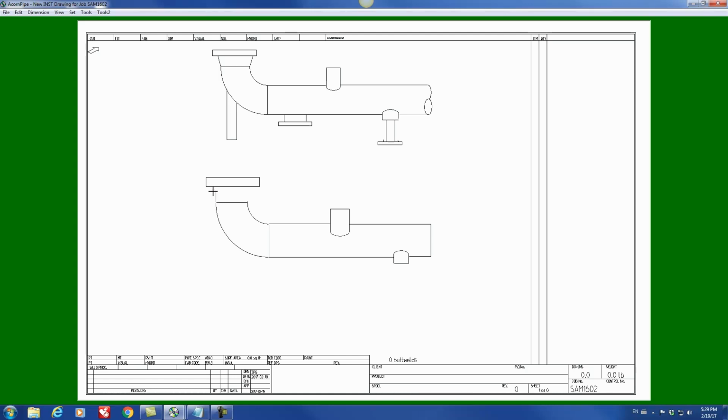Now right click, draw your own detail line, press the Alt key to join it on here, and I'm pressing the Shift key so that I can get any angle I want, and I'm just going to join it on there by eye. Again, press the Alt key, Shift key to make it any angle I want, and then join on there by eye.